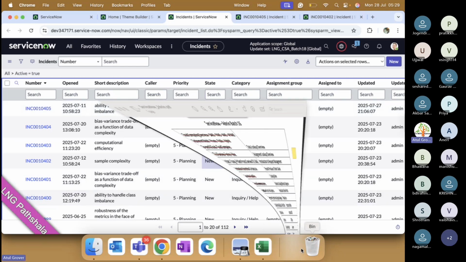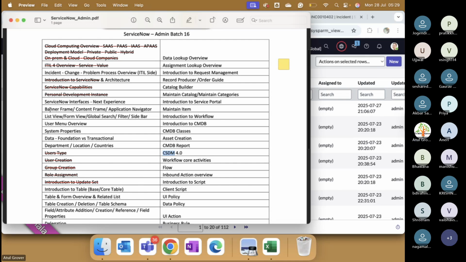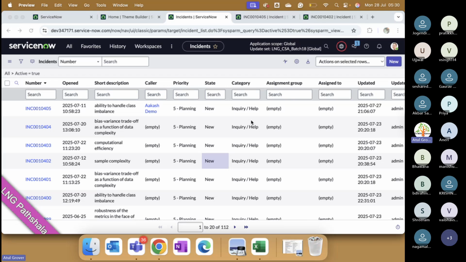Okay, so if this has been done, now I come to list view, form view, global search. Global search is done, list view we'll discuss now, and a little bit on the search part. Now this is my list view.